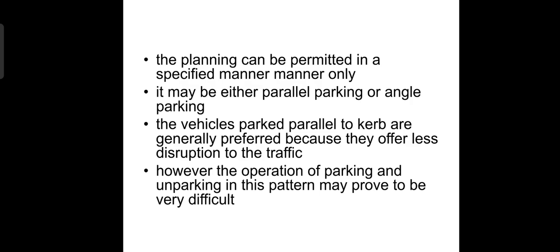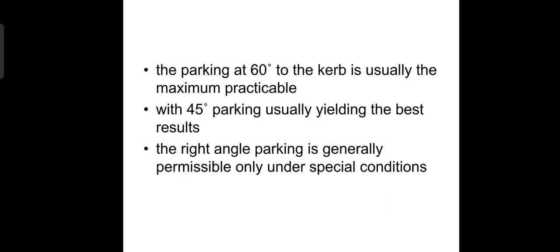The parking can be permitted in a specified manner only, either parallel parking or angle parking. The vehicles parked parallel to the curb are generally preferred because they offer less disruption to the traffic. However, the operations of parking and unparking in this pattern may prove to be very difficult. The parking at 60° to the curb is usually the maximum practicable, with 45° parking usually yielding the best result. The right angle parking is generally permissible only under special conditions.